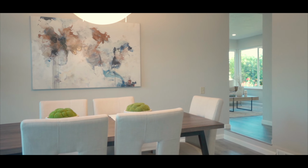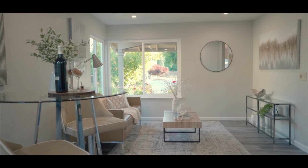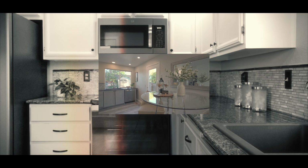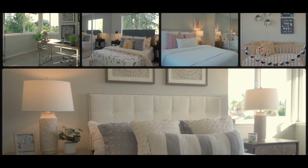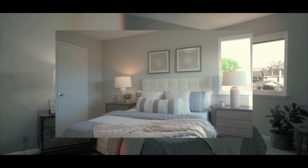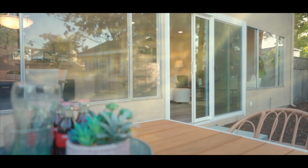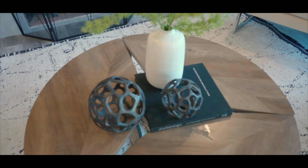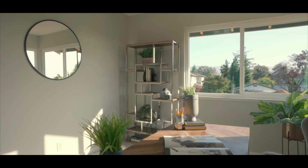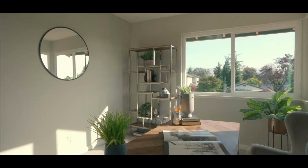All the surfaces have been touched recently with new flooring, new paint, new trim and hardware throughout the whole entire property, as well as a remodeled kitchen with awesome black stainless steel appliances. What I also like about this house is that it's five full bedrooms and 2.5 bathrooms, and those bedrooms are all of ample size, and the master is really large. There's a lot of natural light because there's super big windows throughout the whole entire property as well. The owner went through and added recessed lighting, so there's plenty of light in the entire property.